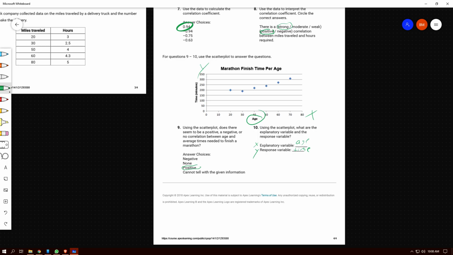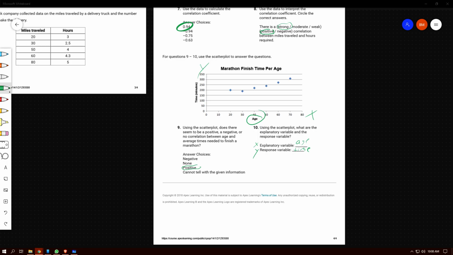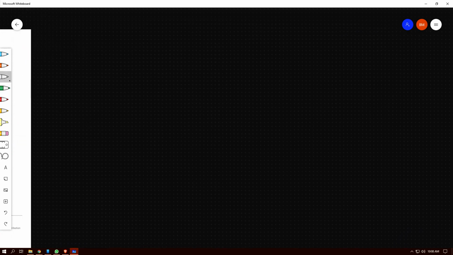Now, one last thing I do want to talk about, because we didn't really get it. I want to give you a couple of examples of what no correlation would look like because we didn't really get into that. So go over here. All right, so we had a bunch of examples that we could obviously see were strong positive and strong negative correlations, and we had a medium strength positive at one. But what if I had, eh, that's too willy-nilly.